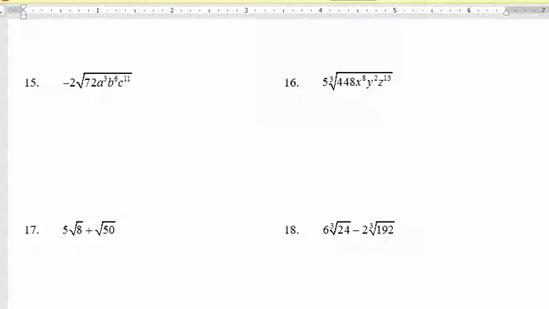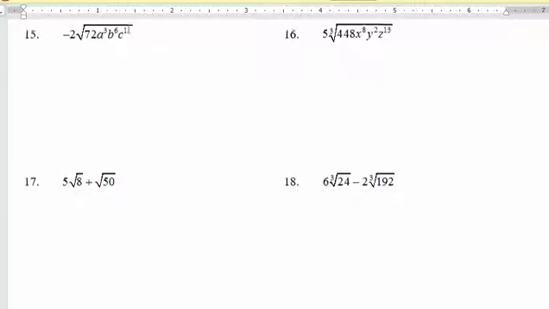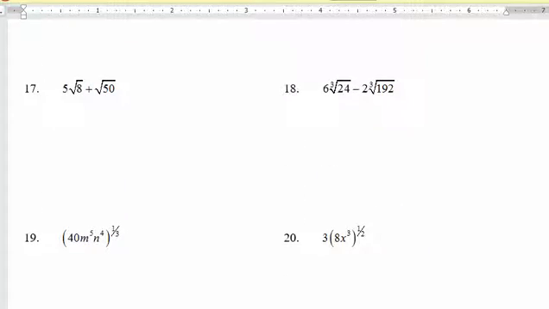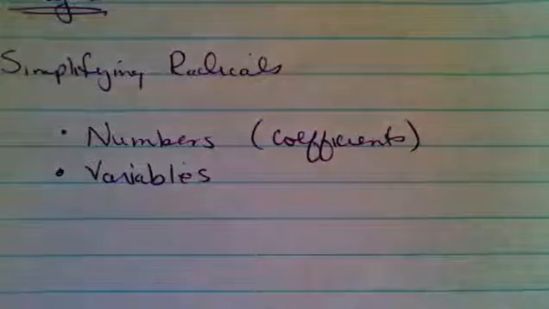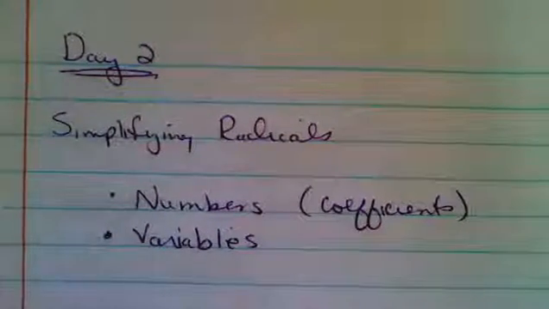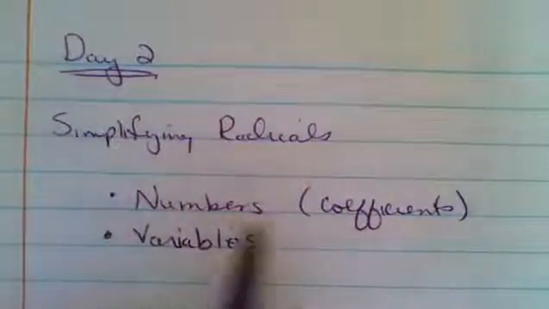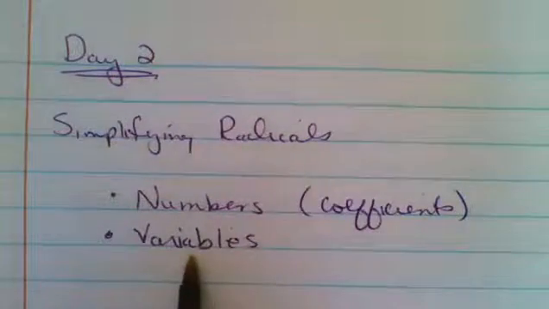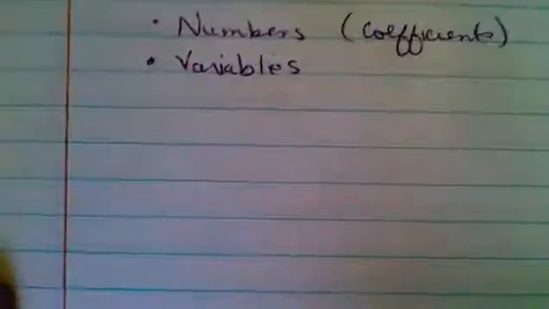When we got to the bottom, we also looked at simplifying, but then going back to that adding like terms that we did in the first day. We also looked at the very end, writing it as fractional exponents. So you first have to write it as a radical, and then you're going to do what you did on the top of the page. Okay, so that's what we looked at on day 2, is just simplifying. Can you do it with a number or a coefficient, and can you do it with variables? So let's talk about numbers first.